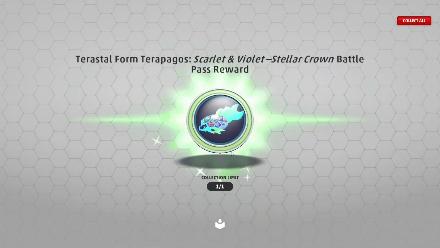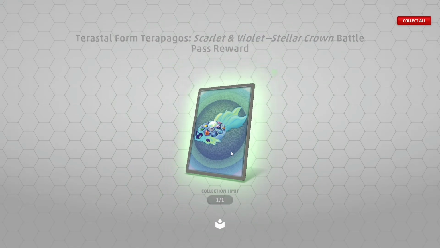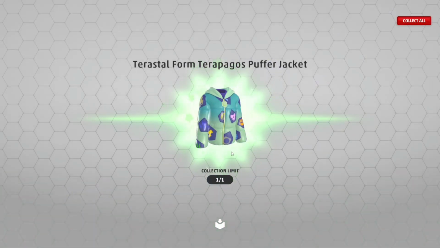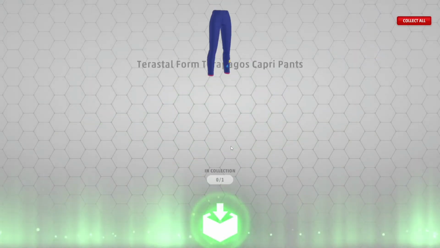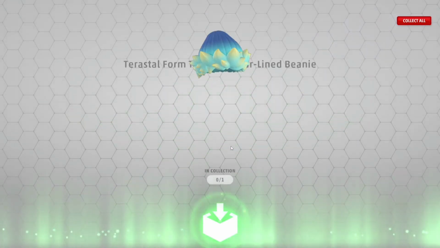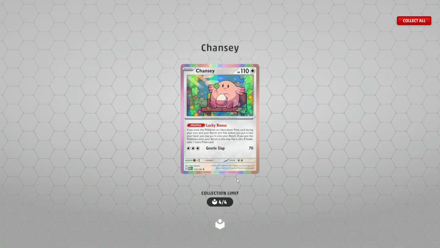Alright. Got a nice Terapagos coin here. We have a Terapagos sleeve and a deck box. Nice. We have a nice jacket here, a puffer jacket. The male and female versions. We have sneakers, some pants. Alright, some shoes. A beanie, and we have this guy here. We get some credits for that.